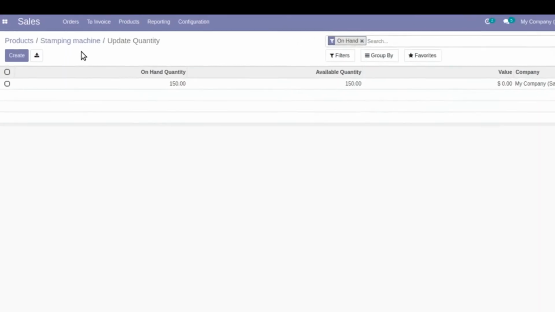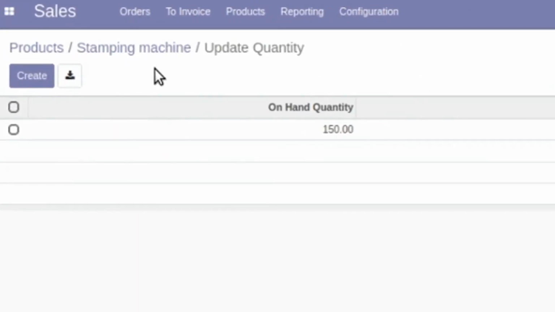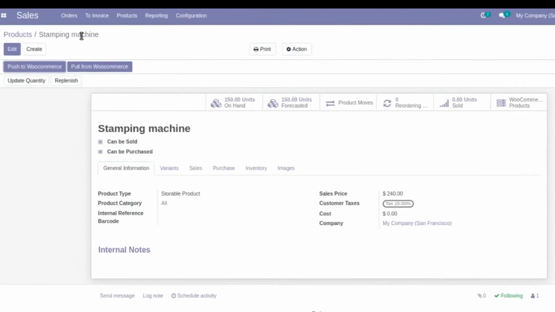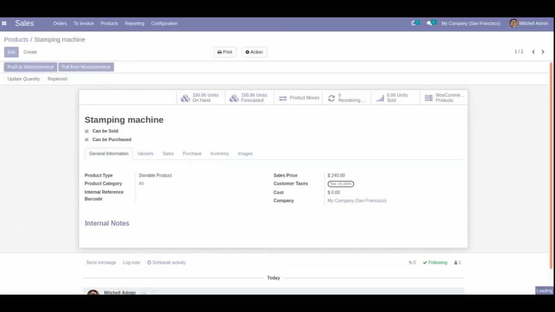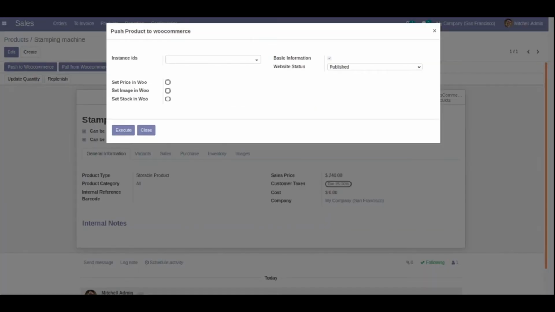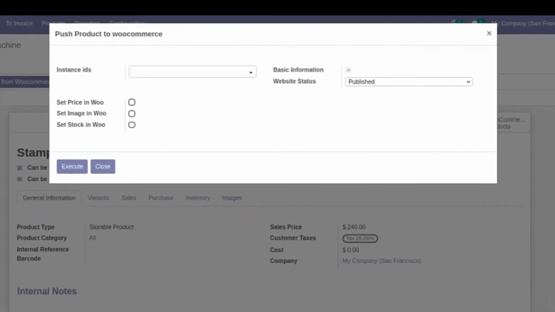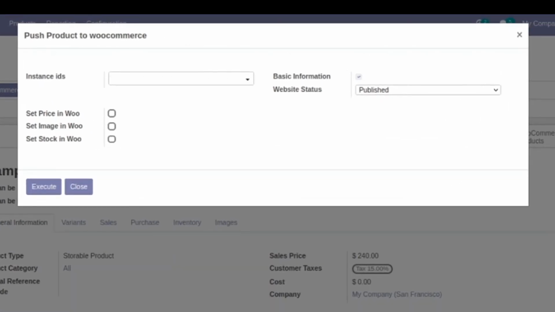So by simply clicking on the product name, next we will see these tabs over here which say push to WooCommerce or pull from WooCommerce. If we click on the Push to WooCommerce button, it will pop up a short screen which will ask us to fill in these details, like selecting your instance name through which you're trying to export the data.